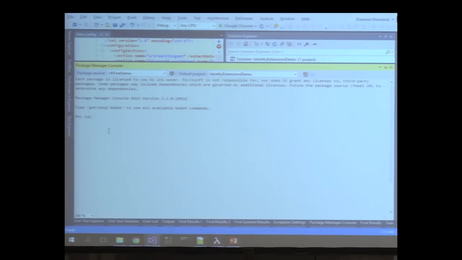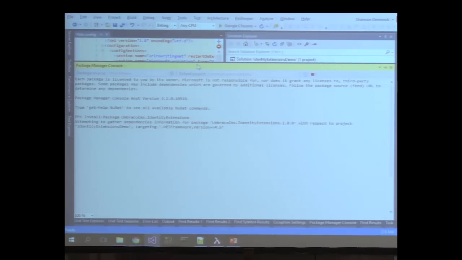Okay, so install package, Umbraco. So that should just install.